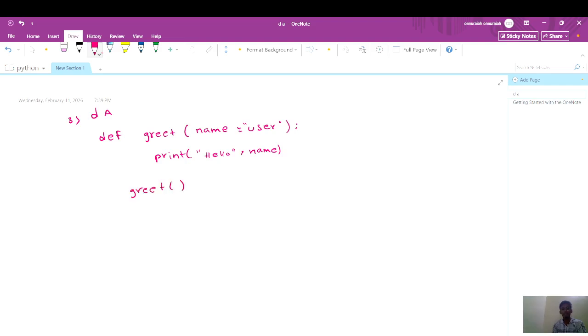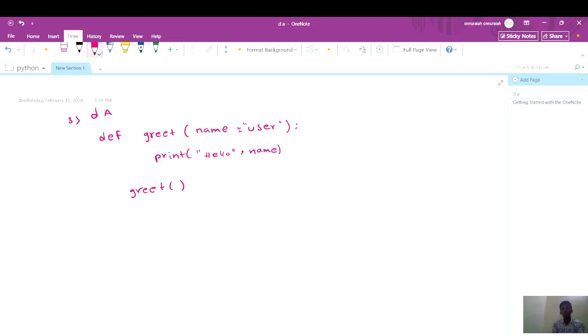In greet I have given this variable, and hello name. I have not given any argument here. It is called a default argument. Default means I have given nothing here.